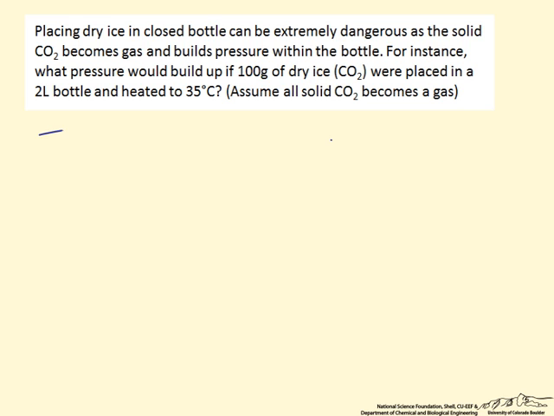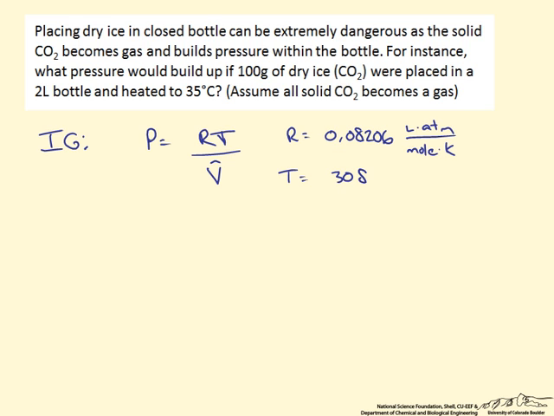If we assume that the gas behaves ideally and use the ideal gas equation of state, then we know the pressure is related to the gas constant R times the temperature over the specific molar volume V. We could look up R, in this case we are going to use 0.08206L atmosphere over mole kelvin. The temperature, 35 degrees is equivalent to 308 kelvin, but we don't know the specific molar volume, we are going to have to calculate that.